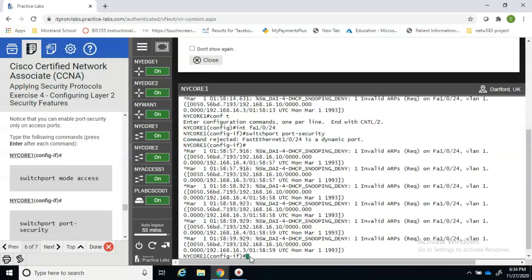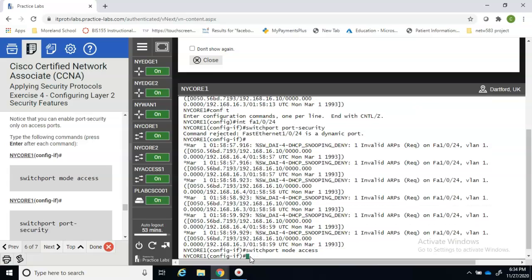Alright, so then we'll set switchport mode access. And now try switchport port-security.